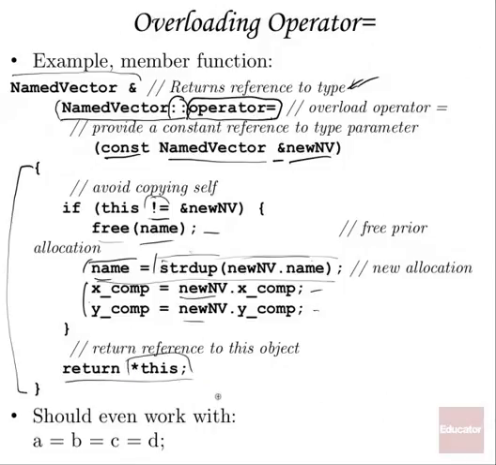So this object has been copied, the new object. Now we're going to return this object to the caller. And because of that, even though, as I've already said before, I don't particularly care for chain equals, you have to implement them because people do use them, and this will work. So C equals D. D will be copied into C, and that will return C, which will then get copied into B, and that will return B, which will get copied into A. So just real quick, this is overloading the assignment, the equals operator.